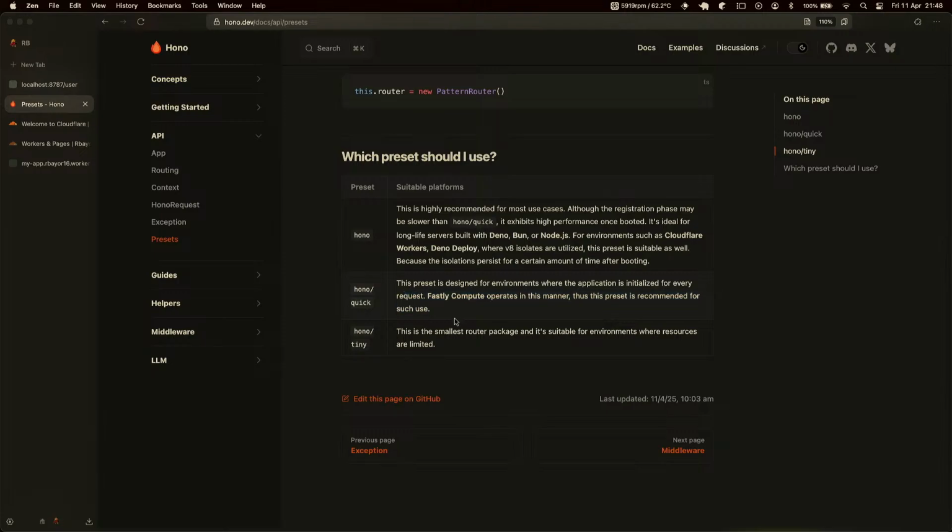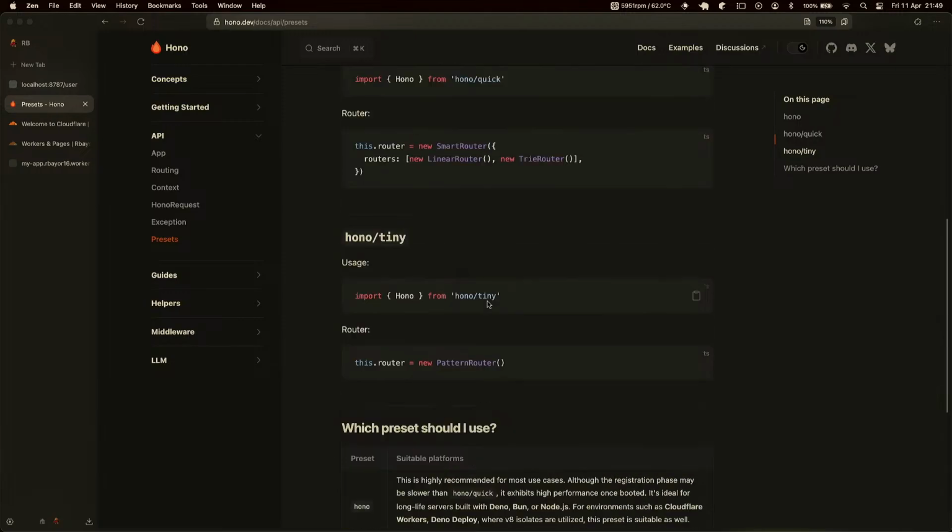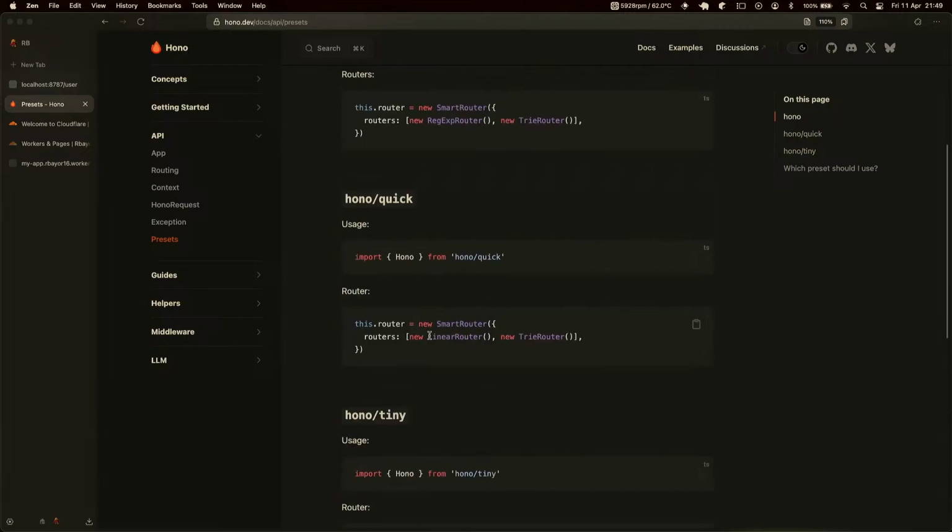If you are using a serverless environment and you know that your application is always going to be initialized, and your routes need to be registered again every single time, then this is what you're going to use. Hono Quick. So Fastly Compute operates in this manner, thus the preset is recommended. Okay, interesting. I've never used Fastly Compute anyways. Let's see what Hono Quick uses. So it uses the linear router and the trie router.